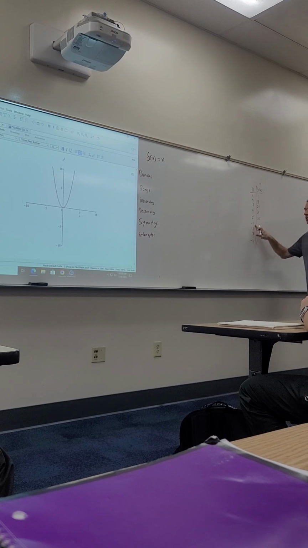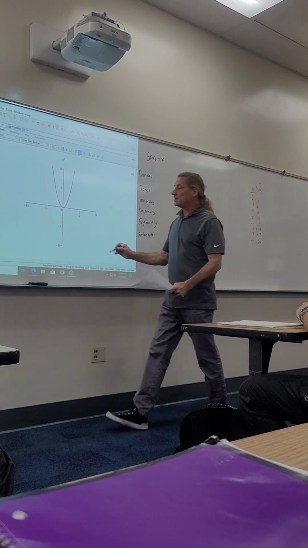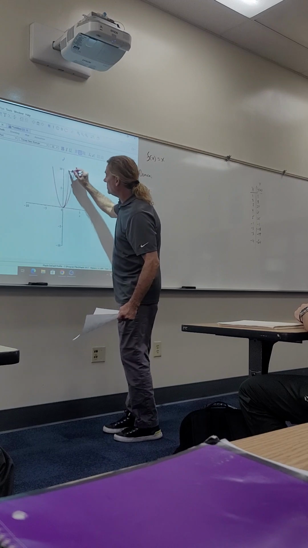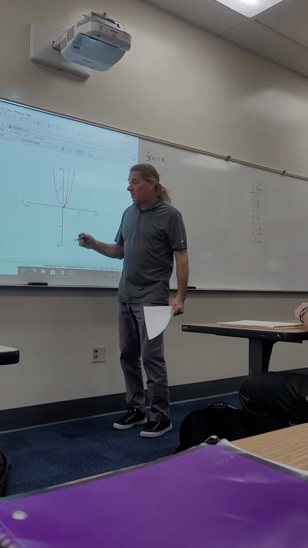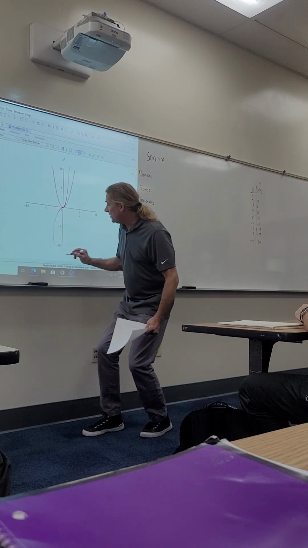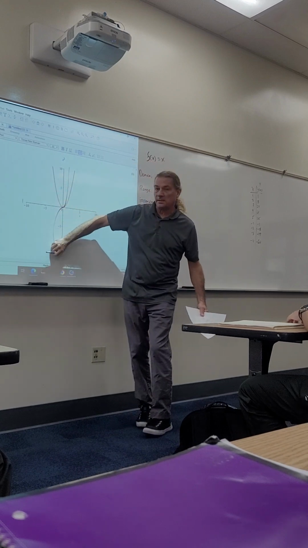And what happens when you cube a negative number? Minus 1 times minus 1 is positive 1, times minus 1 is negative 1. So minus 2 cubed will be minus 8, minus 3 cubed will be minus 27, minus 4 cubed will be minus 64. And what ends up happening here is something like this. It's going to grow faster than the square one, right? Because it's 3 times instead of just once. But on the negative side, it's gonna go down this time, like somebody took this thing and bent it down.